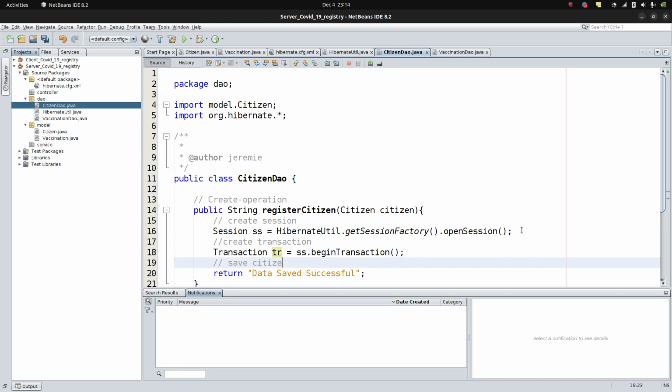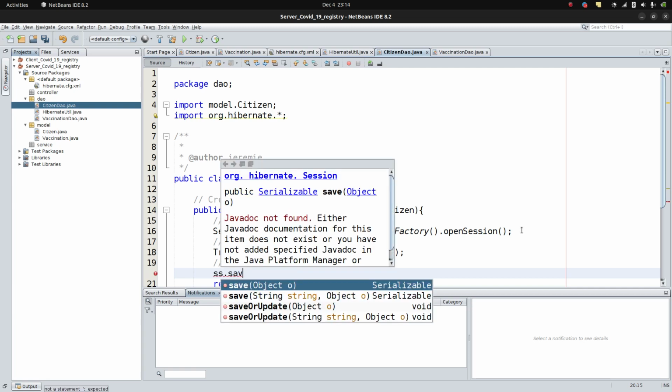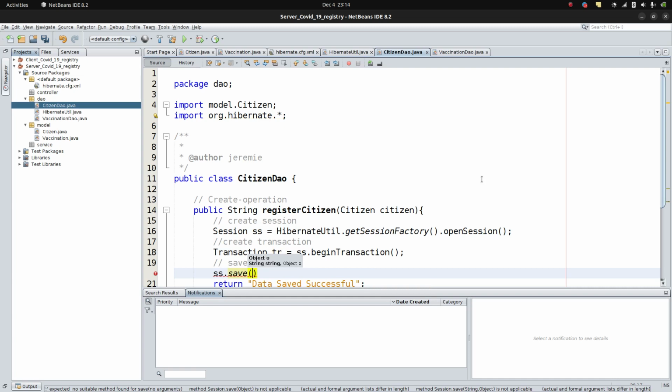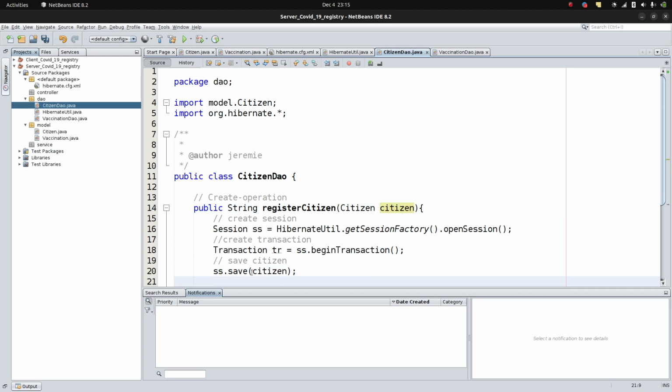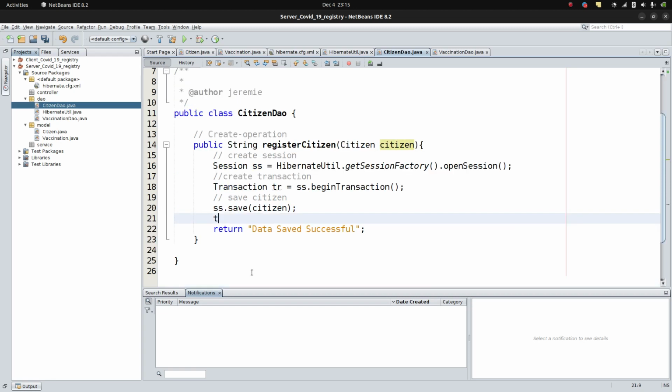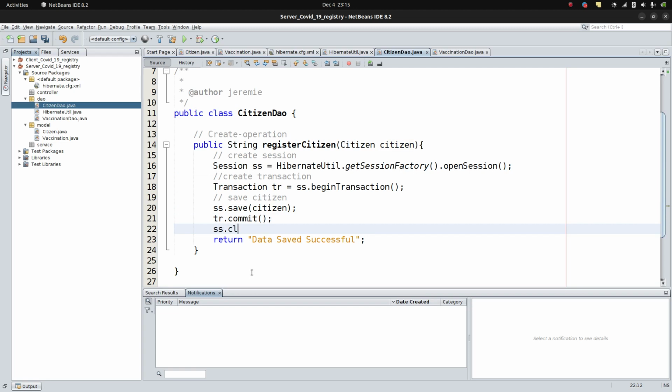Just use session.save, and we're going to save exactly this citizen from here. Then you put a semicolon, and then you say transaction.commit. We commit, then session.close, and you're done. That's how we can save or register, nothing else.